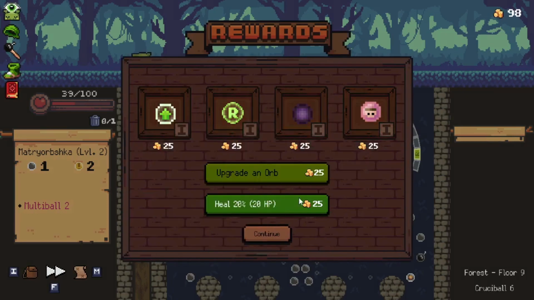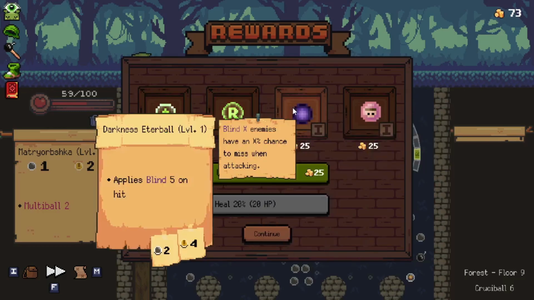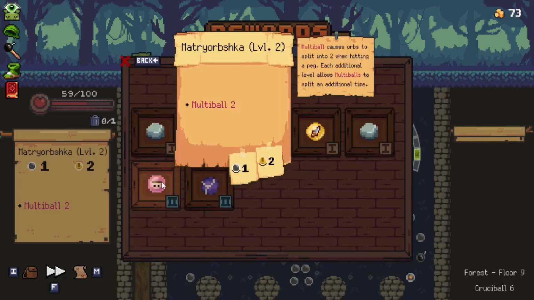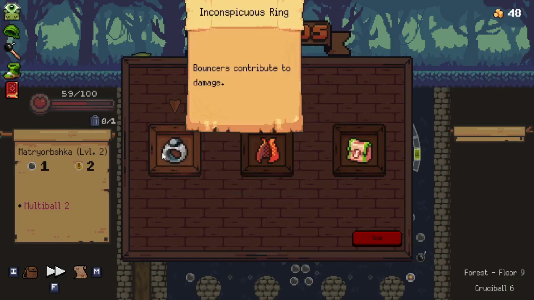We can get a bunch of things. We're going to heal. So Swolt Orb is pretty good. Refresh Orb refreshes the board every 6 pegs. Darkness Eternal, not too bad. We could also upgrade. I think we're going to go ahead and upgrade our multi-ball.